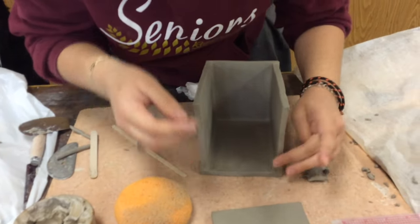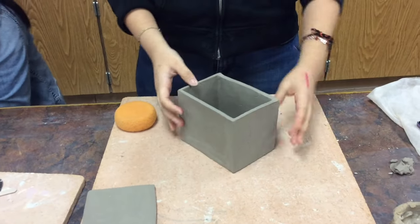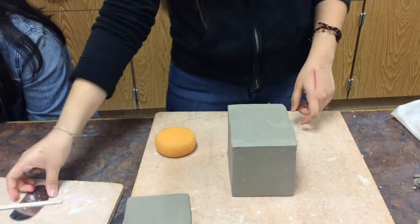Once you are done putting your walls together, the next thing you want to do is clean up your box. So you simply get a wet sponge, make sure that it's damp, and just remove all crumbs and make it smooth.